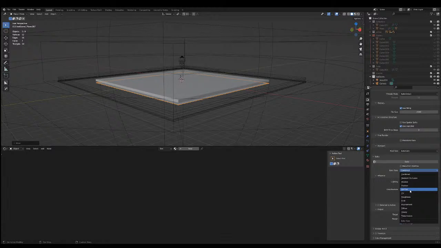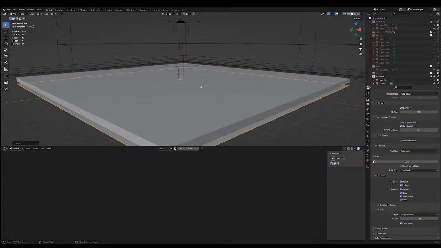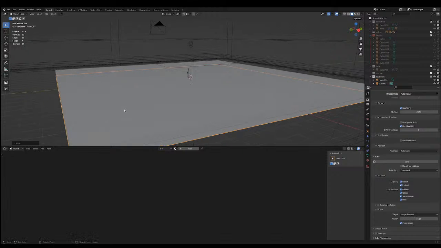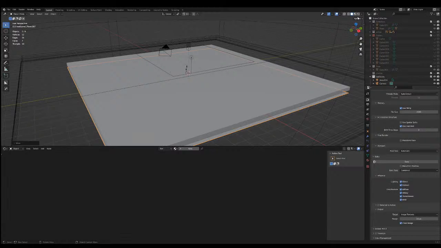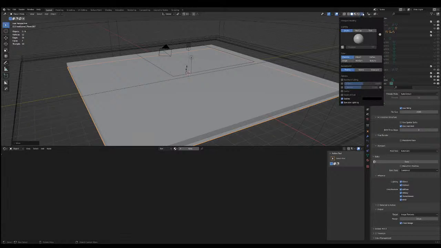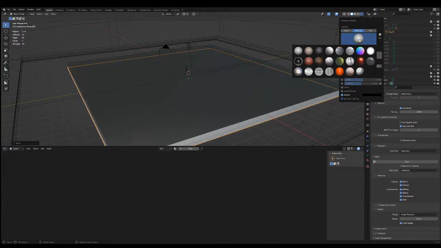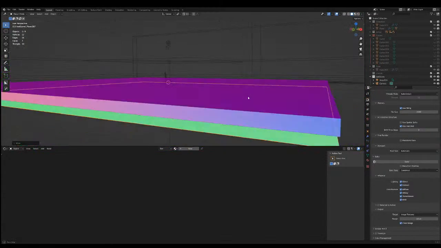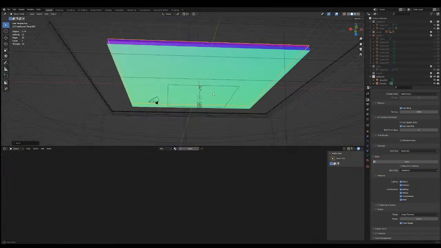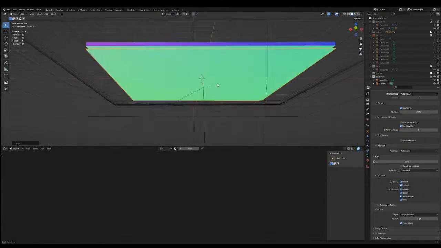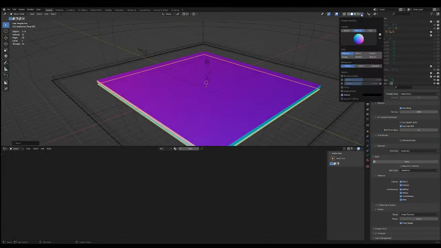Normals are basically how your polygons are playing with light, and if the faces are smooth or not. So I'll just show you what normal looks like. At the top here, click this little arrow next to these spheres, and if you go to MatCap and click the sphere, here's your normal. This blue pinkish color sphere, and if you click that, this is how light plays with your object. If you move around your screen, it changes how the light interacts with your object. So that's normals. I'm gonna go back to studio here.